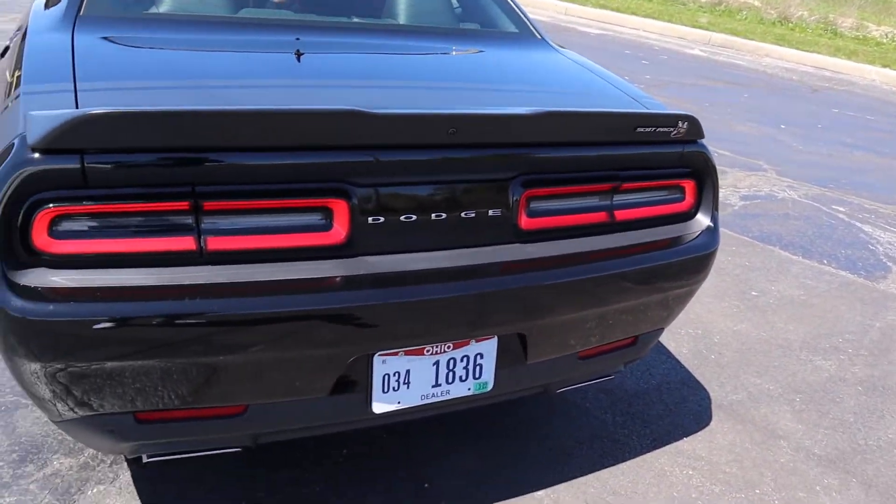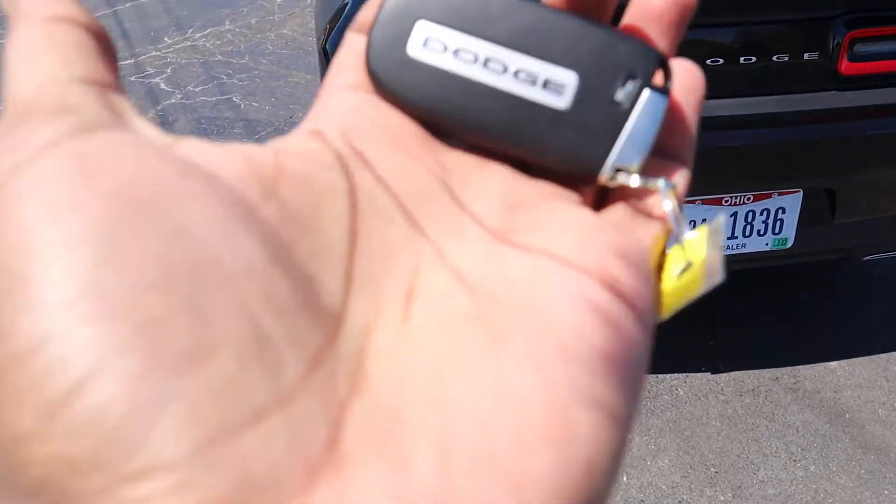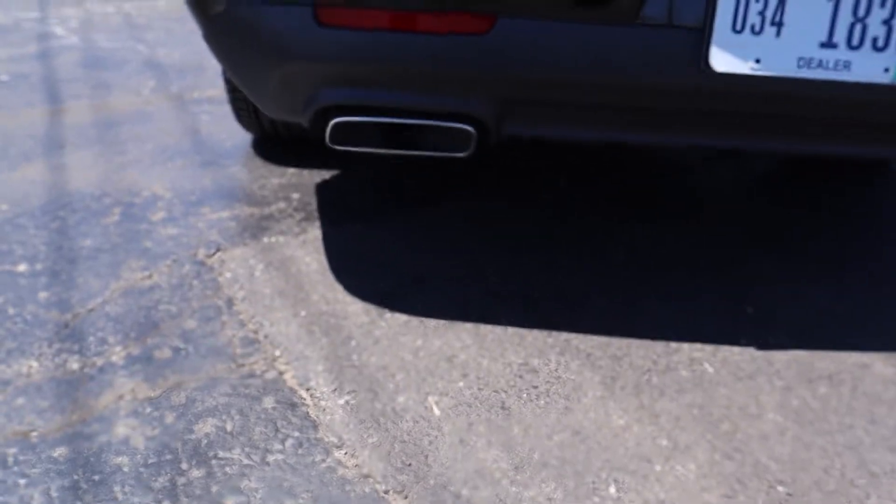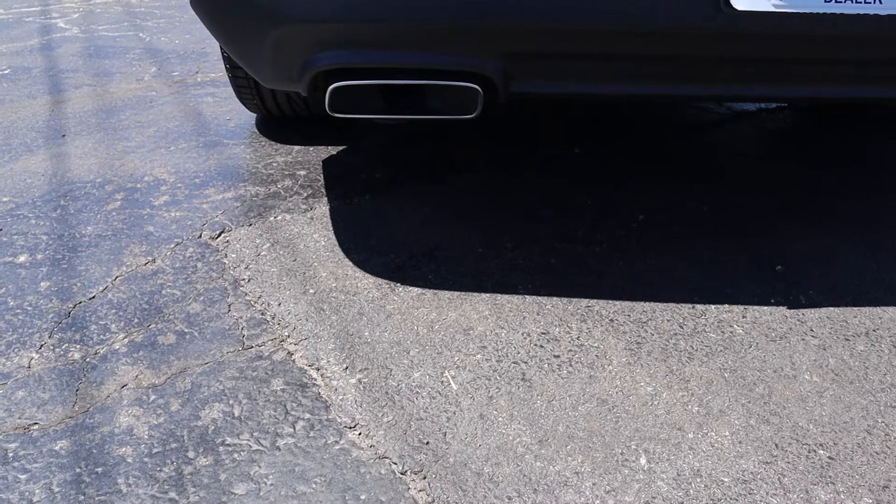Oh, that's the Mustang key — wow, there it is, the Dodge key. Let's see how this thing sounds. See, I know the first mod everybody does when they get a Mopar — they get the muffler delete. I don't know, I might not do a muffler delete or a resonator delete. If anything, if I'm gonna do it right, I'll just get a full blown exhaust system, a full straight pipe. But I had the Mustang and that thing was so quiet, so hearing something like this is already an upgrade for me. I might just keep it stock, you never know.